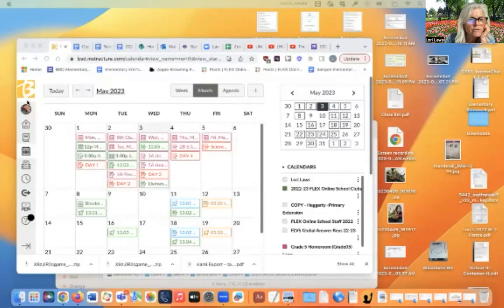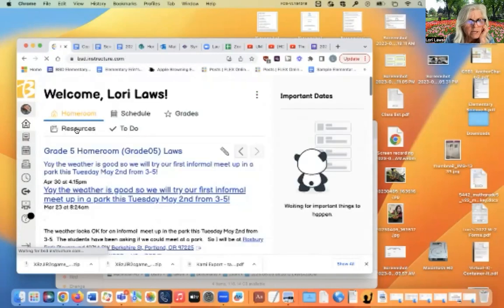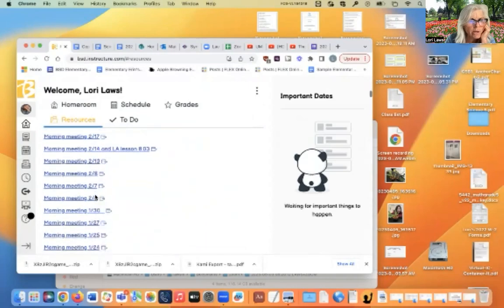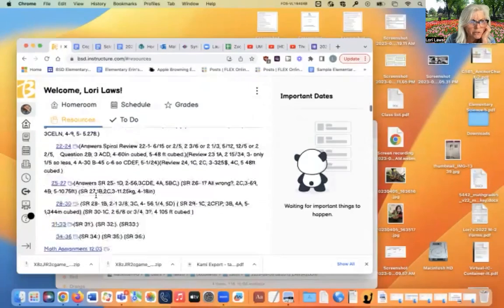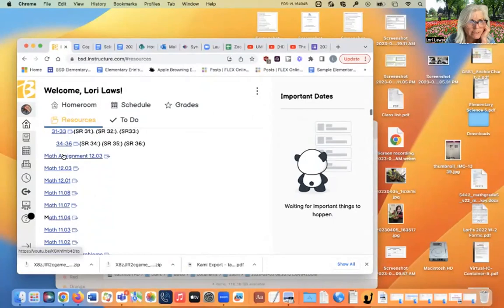So here we go. I'm going to share my screen. And let's go take a look at first at the homepage where you can find those two videos. So if you go into the resources, yesterday in math, we went through the whole assignment 1203, but you have to go past the spiral review and down here to the math. And here's lesson 1203. And then yesterday was this assignment 1203 where we went through the steps. So take a look at that if you need help with 1203.